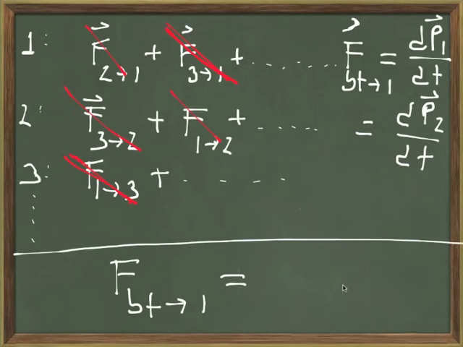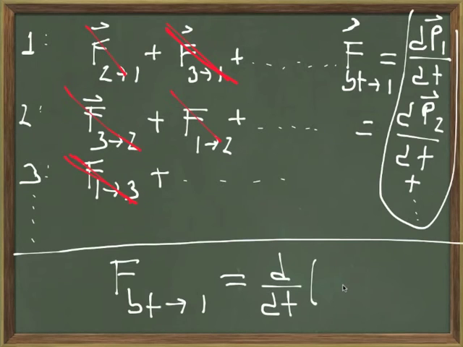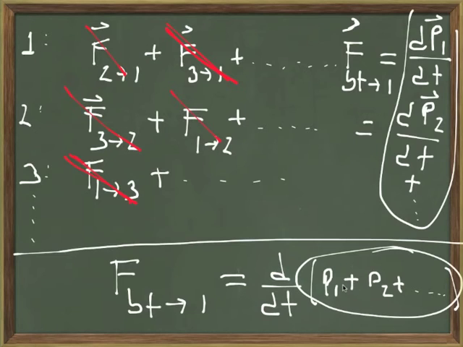On the right-hand side, what are you going to have? I'm adding all of these terms, right? dp1/dt, dp2/dt, dp3/dt, and so on, all the way down to the nth molecule. So what do I end up with here? The derivative of what? The derivative of the sum of all of the momenta. The derivative of P1 plus P2 plus P3 and so on, right? Because that's dp1/dt plus dp2/dt plus dp3/dt. So you're adding all of these terms, right? Now P1 plus P2 plus P3 plus Pn is equal to what? It's the total momentum of the ball, right? The total momentum of the ball.